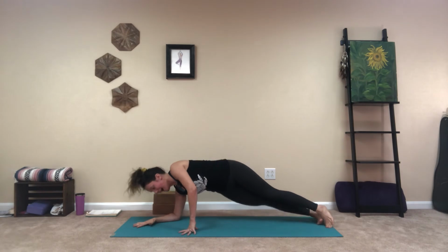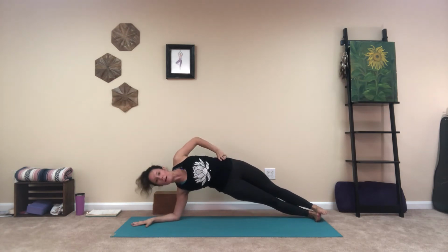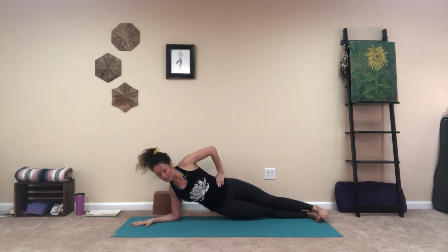Forearm side plank on the right side. Reach that left arm up. Press the right forearm and the right foot away from each other to keep the hips lifted, but then bring your left hand to your hip. Okay, we're gonna lower that right hip down to almost tap the ground, and then lift it up. Lower down, lift it up.